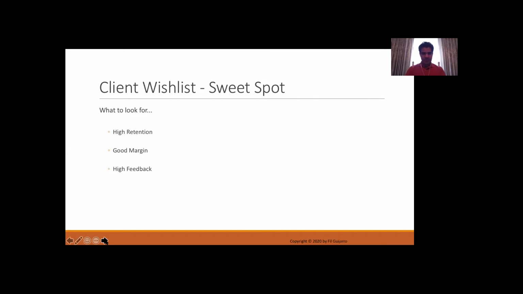Okay, in that case, I would like to mention something related called the sweet spot. So basically, there's client definition, and you would hope that your client definition and your sweet spot are aligned. So what is the sweet spot? Basically, the sweet spot means the place where your chance of success is the best. So what I mean by place is imagine the combination of all those factors. They produce an area where, as long as you stay in this area within the parameters of all these filtering factors, your chances of success are the highest.